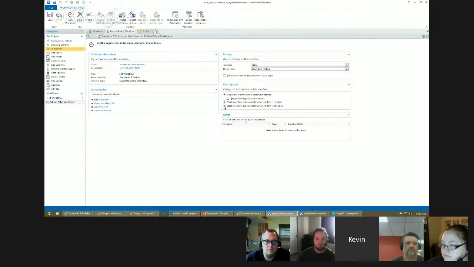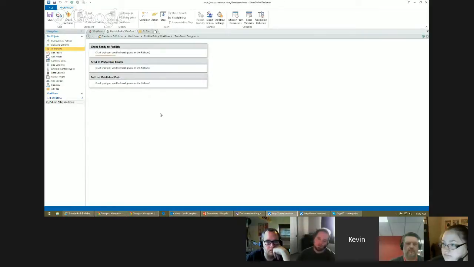So what we need to do there is check this box, and then we'll edit our workflow. The only thing I've really done here is outline the steps that we're going to be using in our workflow. We're going to check to see if it's ready to publish.